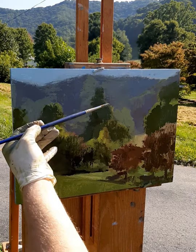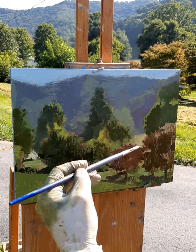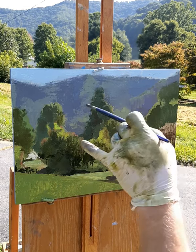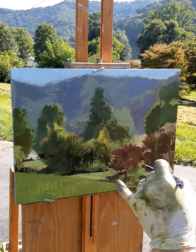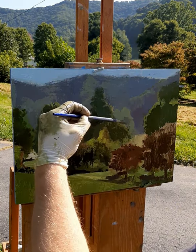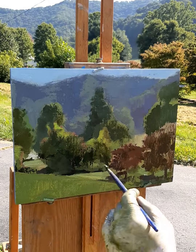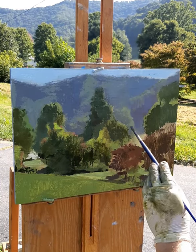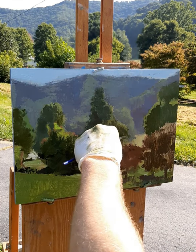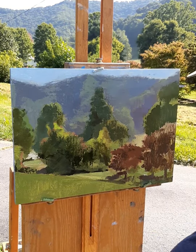The closer parts of my background weren't getting enough attention, and how I'm connecting my background to my middle ground isn't really working. That's why I've shifted from looking at the middle ground and some of these shadow shapes in the trees back into the background, because it's about that connection.